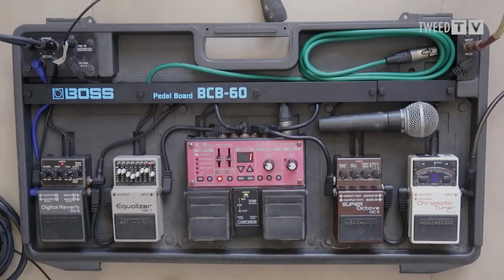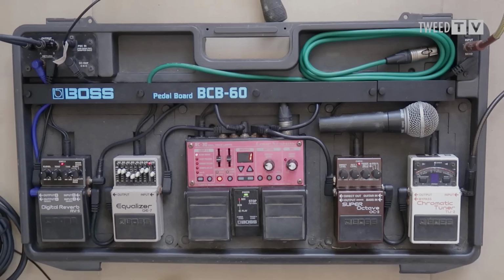The next pedal along is the Super Octave pedal, the OC-3, and that's, again, quite self-explanatory. It drops every note that I play by an octave, so if I have a little bass riff that goes... For example, if I click that pedal on, it sounds like this. So you can hear the difference. It adds that bottom end in.